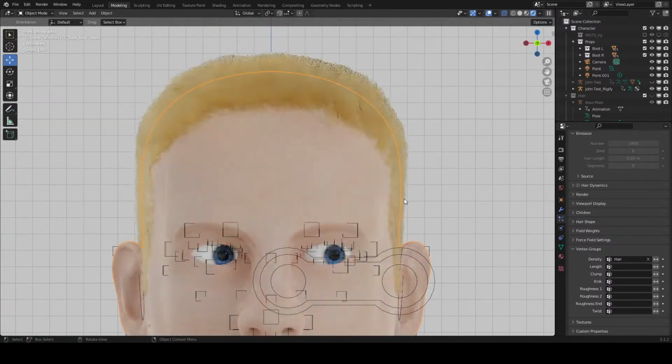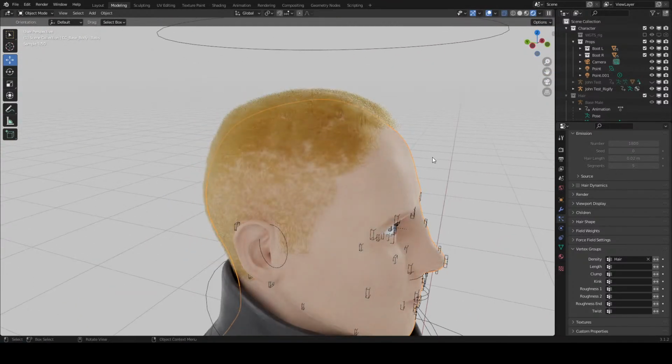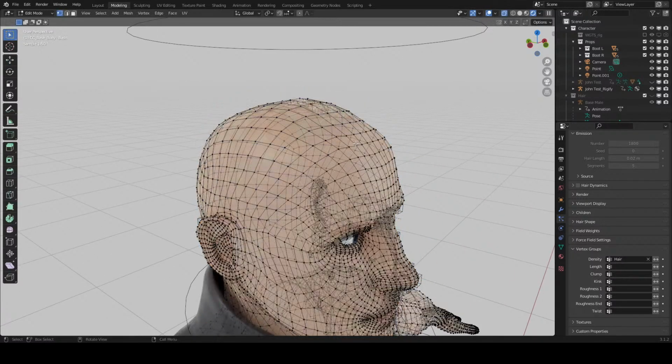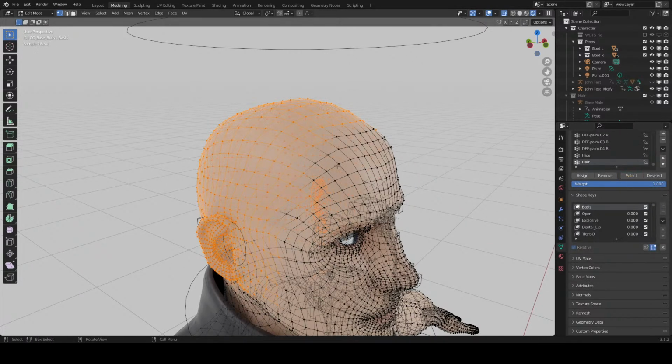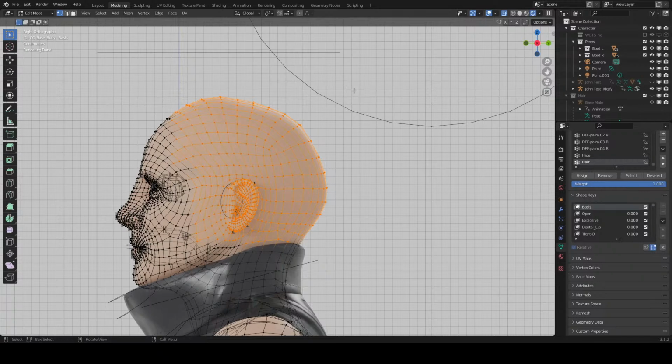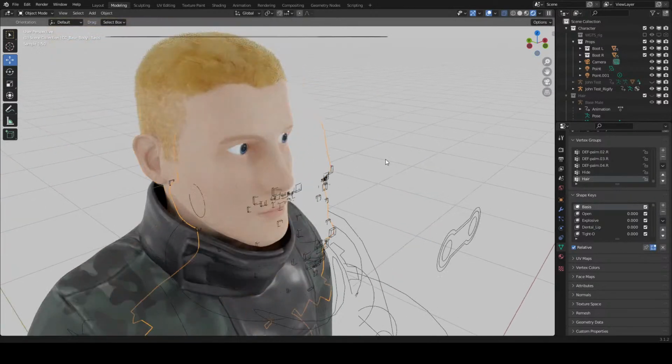It does look like we may be having, let's see. It looks like we are having some issues. I may not have, if we select this. Oh, that should be an easy fix. Didn't quite get enough points here. And let's see, select and assign. Okay, assign, and then perfect. Okay, I thought something was wrong.